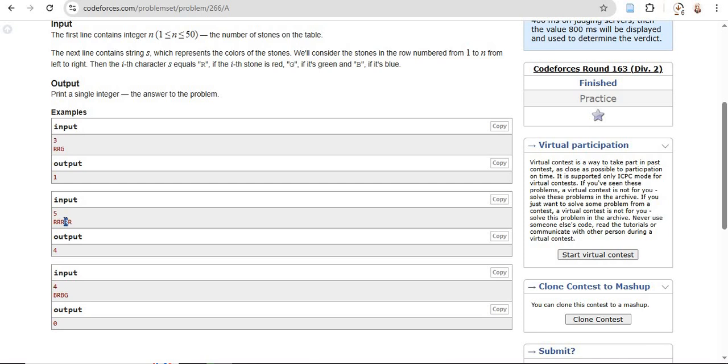Then it will be checked again, and as it has the same character, it must be deleted. So we can see there are 4 deductions, so the output will be 4. And in the next one, the neighbor characters are not the same, so no deduction has been done, so the output will be 0.